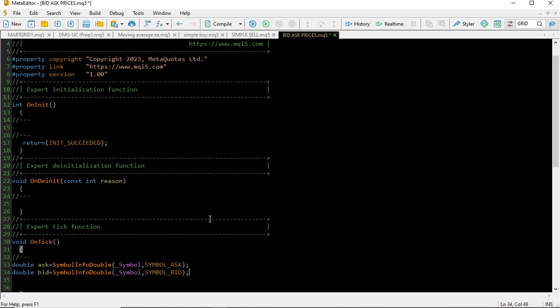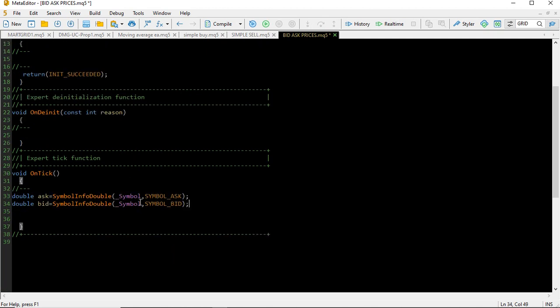All right, that's it. So if we want to display them on the chart, we are going to use our function called Comment. We can say Ask. Since this is a string of letters, we put these quotation marks to show that these are just normal words, not variables.